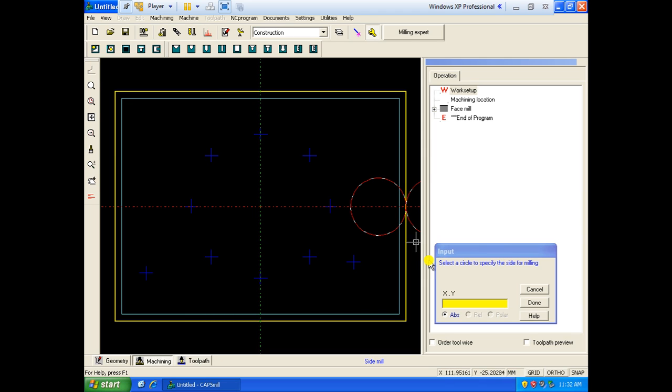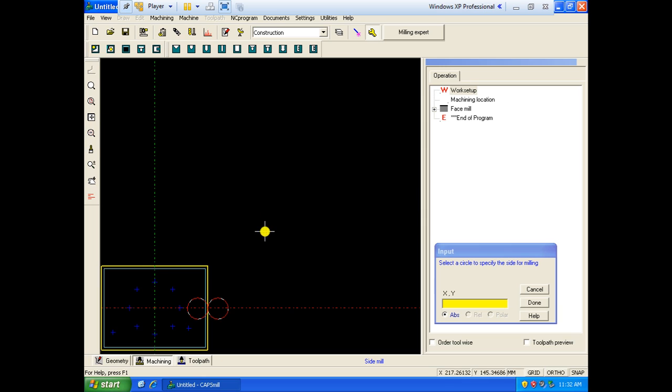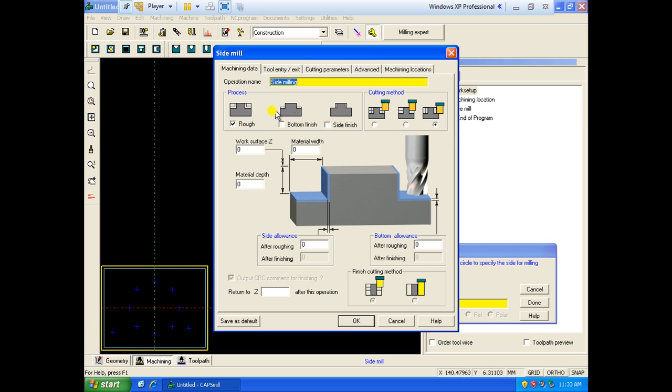It is very important here: you should not select the inner circle. If you select the inner circle, it will do the milling operation from the inside. We need to perform it externally, right? So you need to select the external one. It will look like this, inner circle and outer circle. The inner circle is for inner side milling. The outer circle is for outer side milling. Select this outer side.